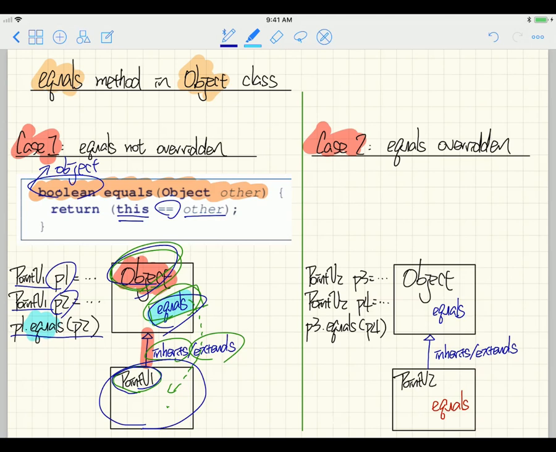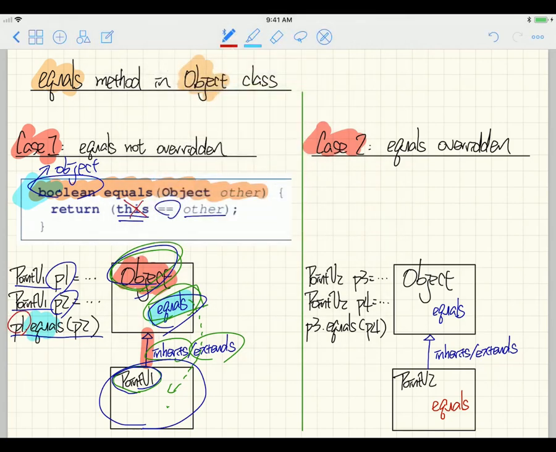Now, can we review what we did in the first lecture? When you say P1.equals(P2), by applying this definition of the method, what does it end up checking? The addresses of the objects, exactly. Very good. So P1 here is the context object, agree?